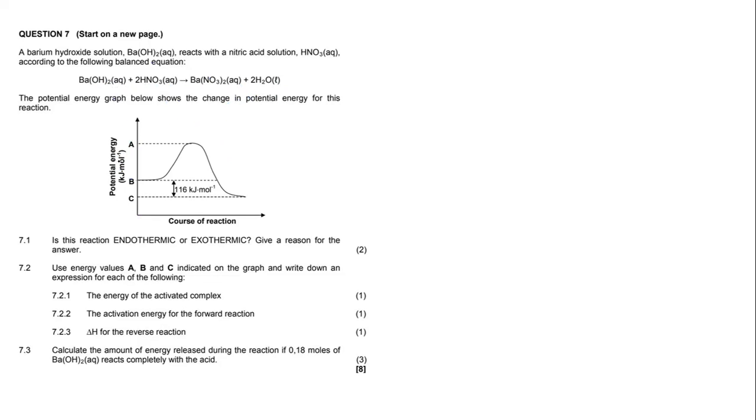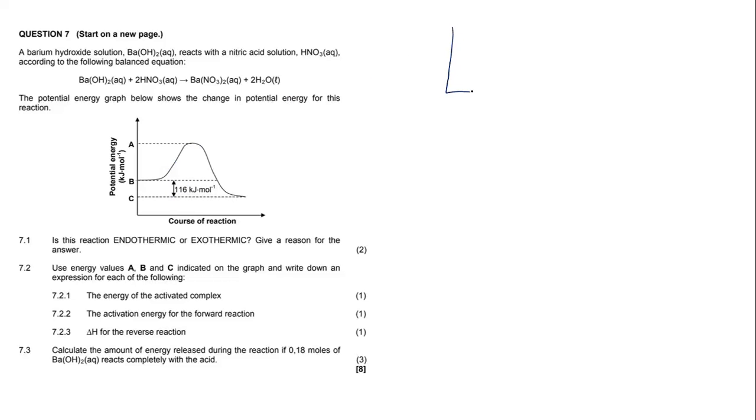Now, on the y-axis of this graph we have the potential energy, and on the x-axis you have the course of reaction. Be careful. Know how to redraw this graph based on the given information. All the time, your x-axis will be the course of reaction and your y-axis will be the potential energy. Now, 7.1 reads, or in fact, you know what, before we even analyze this, we can answer whatever we know before we go through the questions. This is what I love to do. Before we go there, let me show you something.